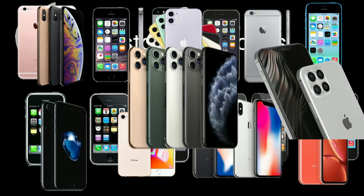Apple swapped the metal design for a plastic one with the iPhone 3G and 3GS, before moving to glass for the iPhone 4, then back to metal with the iPhone 5, before glass made its comeback for the iPhone 8 models, iPhone X, and the latest iPhone XS models. The iPhone has not escaped criticism over the years, including claims that phones bent, but it's still a great success story.